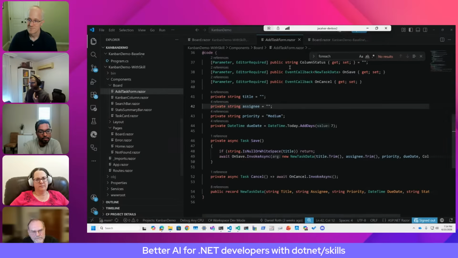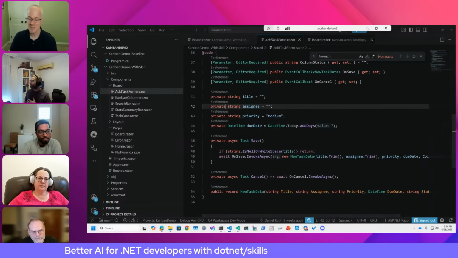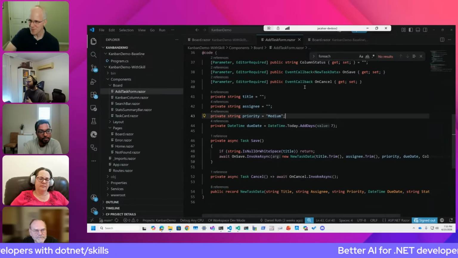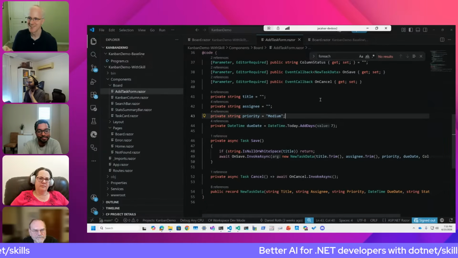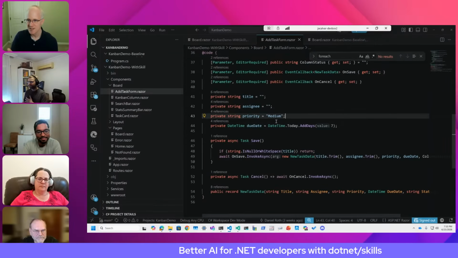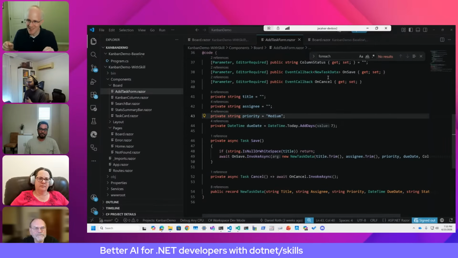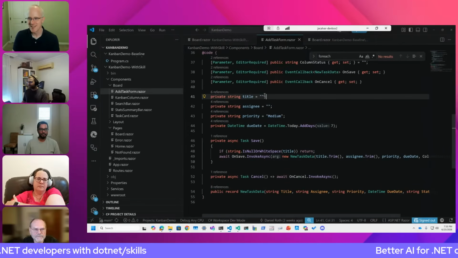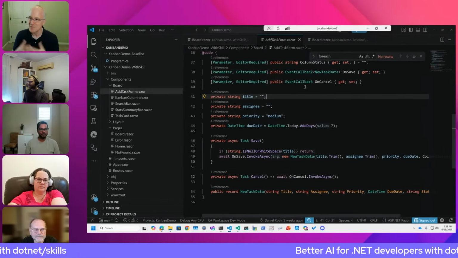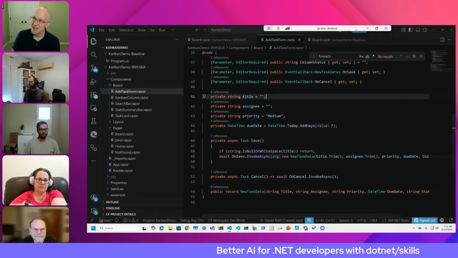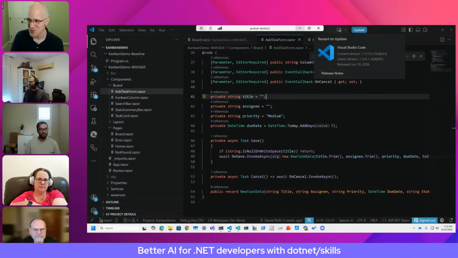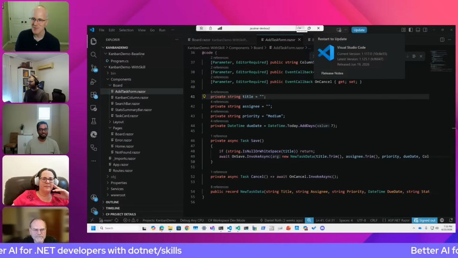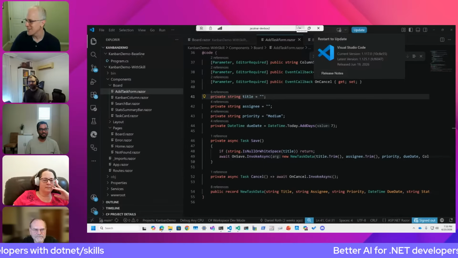It also follows our best practices and guidance. A lot of the Blazor guidance, if you read every line of documentation in our docs, can get encapsulated into these skills. So it becomes sort of like a Blazor expert in that sense, really knowing when to apply key and how to correctly think about the life cycle of components and all those more complicated features, like setting up auth, which can always be a tricky thing. You have literally a skill set up there to help you accomplish those tasks.